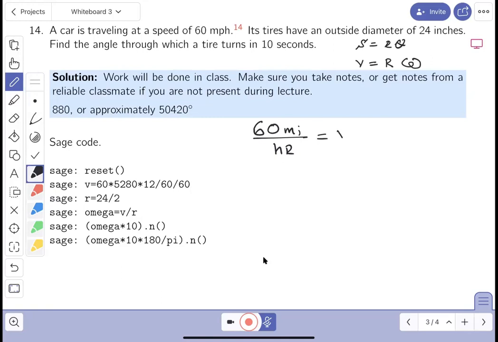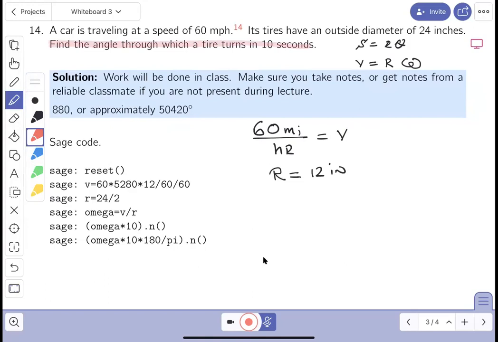This is V, and I want to keep reading it to you. It says a tire is 24 inches in diameter, which means the radius of the tire is 12 inches. You know, I immediately see problems now. I see they're talking about miles and hours, and now they got inches. Right? We'll talk about that later. It says find the angle. Well, I'm not going to read beyond that. I want to find that angle, but the bottom line is this might be a tough question to understand. So I really have to say, if it is so difficult to understand it, I got to start writing things down.